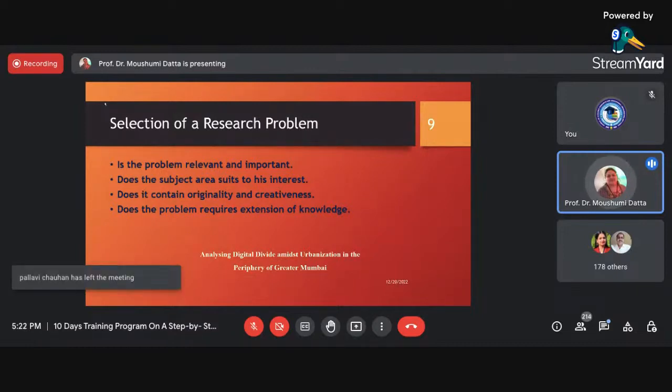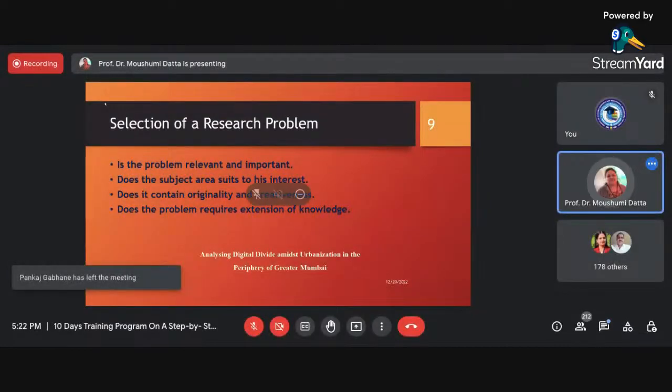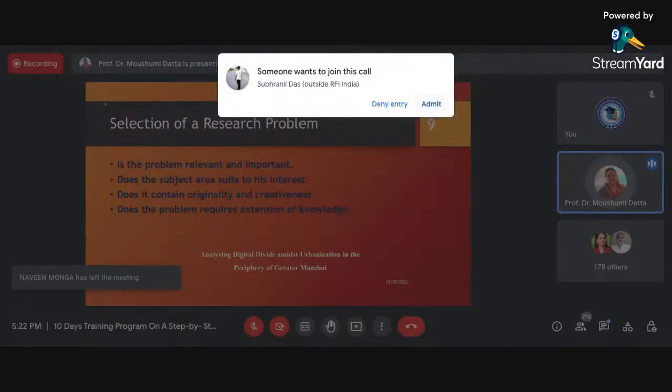Research deals with originality. Suppose there is a problem, others have already solved it. There is no newness in it. There are some problems which others have solved. You also research because you want to bring a new dimension to it. But it has to be original. If your research problem is not original, if it is not creative, it is not a research at all. Research means that whenever you solve a problem, it will lead to extension of knowledge. Friends, on the other side of the platform, I think I'm being very, very clear.